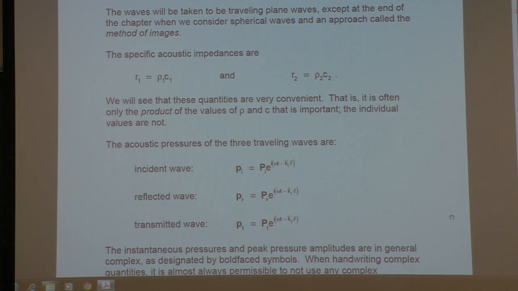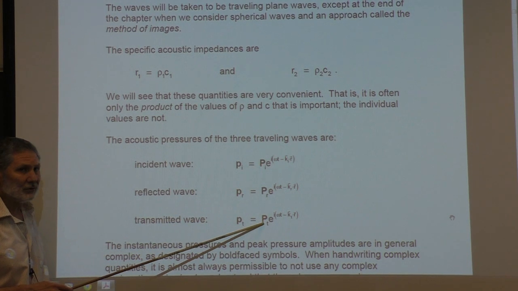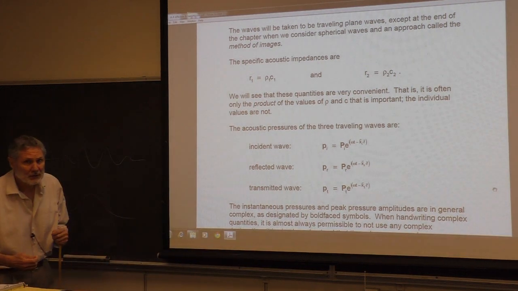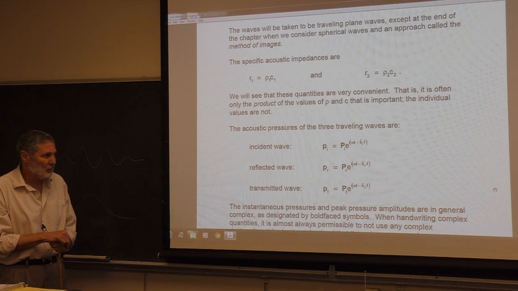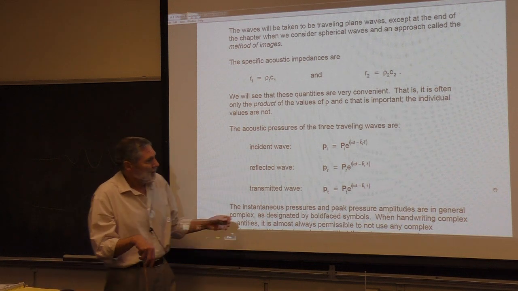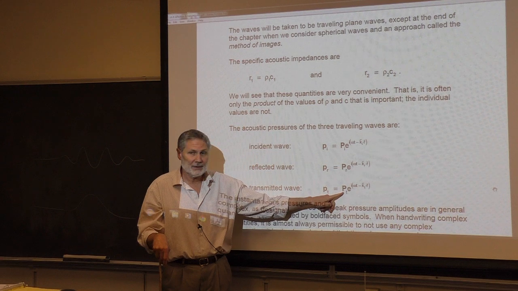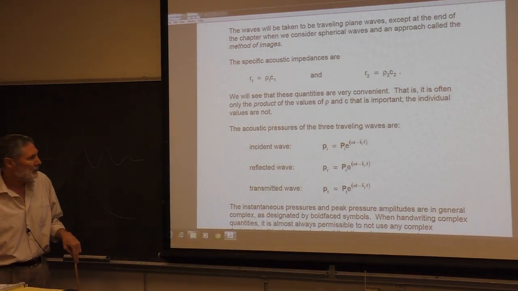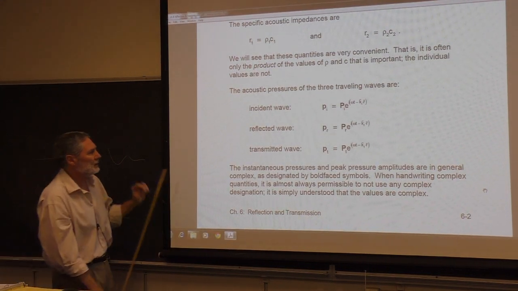Now, we're dealing with complex instantaneous pressures here. These amplitudes are in general complex. That's why they are emboldened. Sometimes they're real, but I'll tell you right now, once we get away from the simplest problem, which we'll get into today, you have to deal with complex amplitudes. What that means is there's amplitude and phase information in this, and we're going to need that.